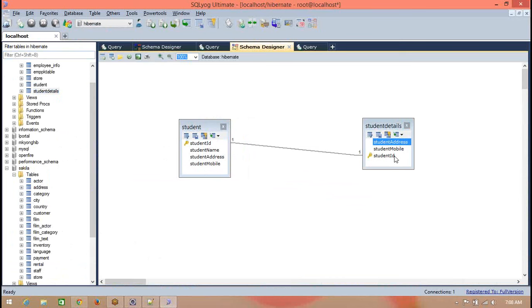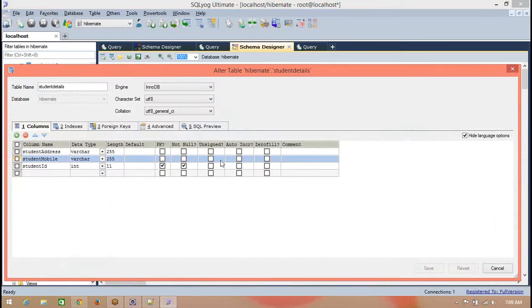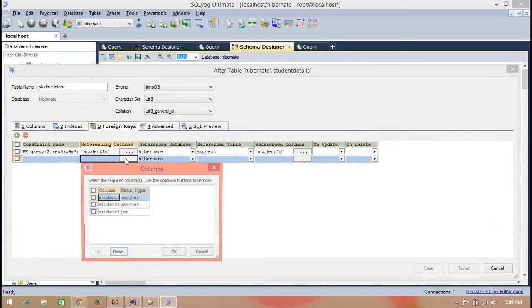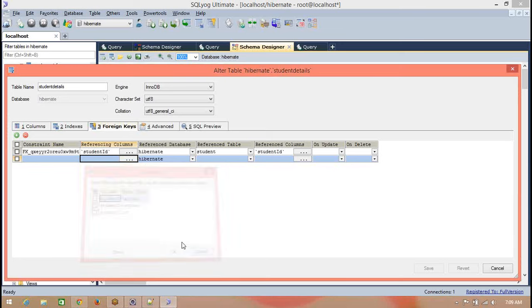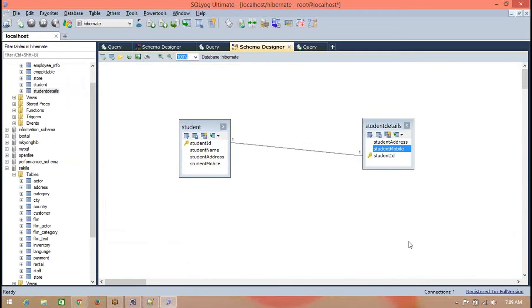Technically, student mobile number can be unique, but here in our example, student mobile is not unique. Okay, let's think that mobile was also unique.